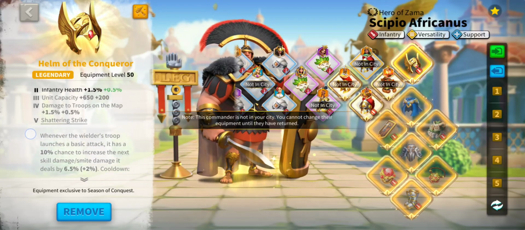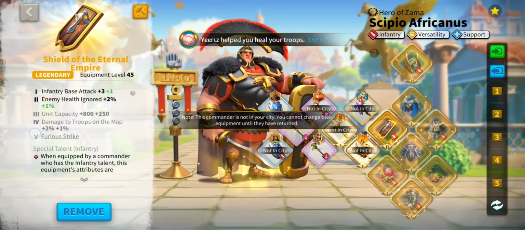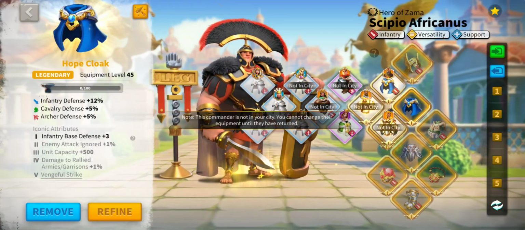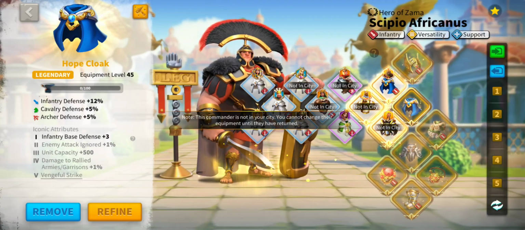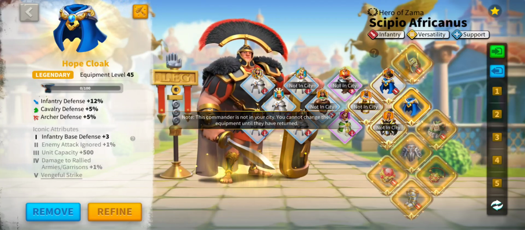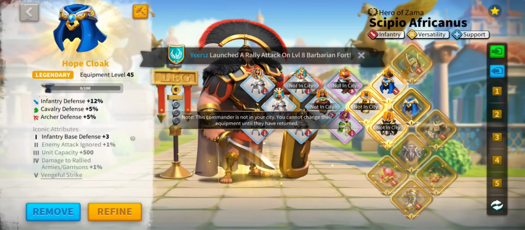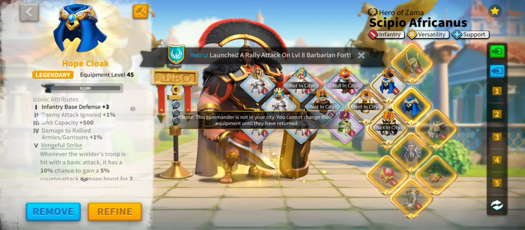And I would say that the fourth is quite good. Here as well, the fourth is quite good. Here, damage to rally the army's garrison. If you are an open field player, you don't do that because you don't rally and garrison. So what you need to do is just make it to level 3 and Vengeful Strike.